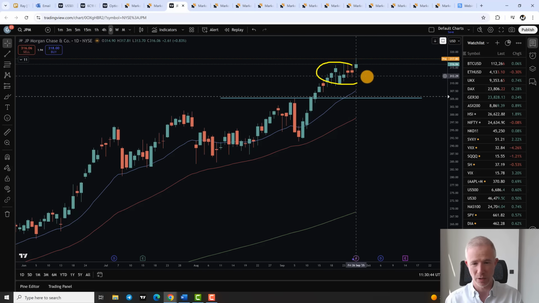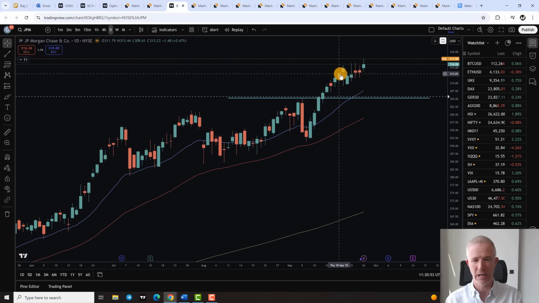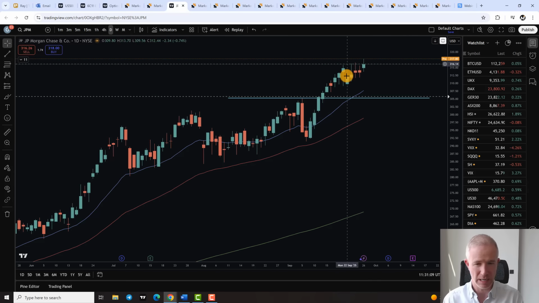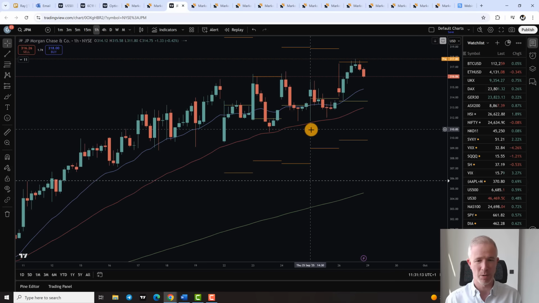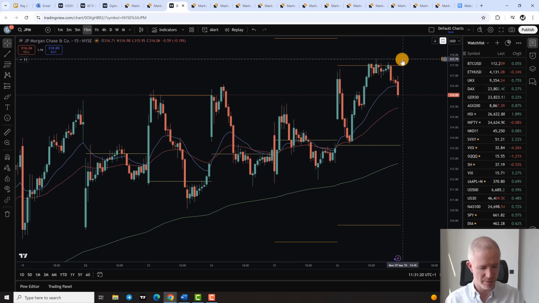But JP Morgan actually outperformed, moved sideways, and started to see a break to the upside on Friday. As it stands in this area, this is the kind of stock that I would be more inclined to look at as an intraday play. We've already seen a move. Essentially, the move started here. We've seen that move to the upside, and we're getting this late continuation pattern through here, and we're seeing a break from it. It's not in my ideal territory, but it's still bullish, it's still breaking, and you can see we're going to gap above. We've seen a sell-off on Friday, but we're going to see a gap above this area. So if we hold above that level today, it'd be an intraday play that I'll be looking at.